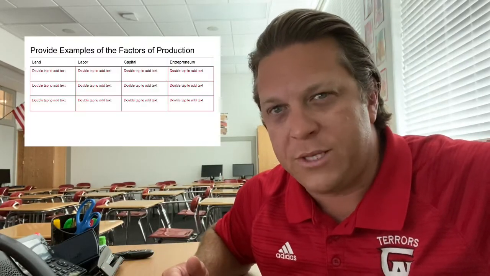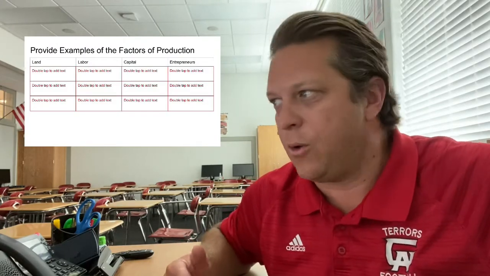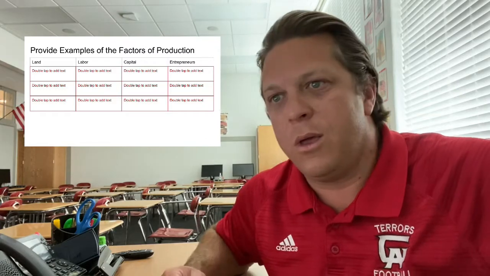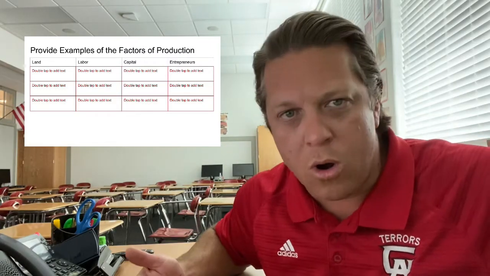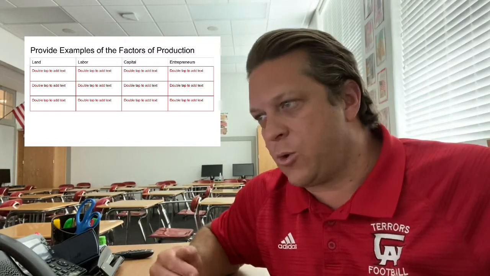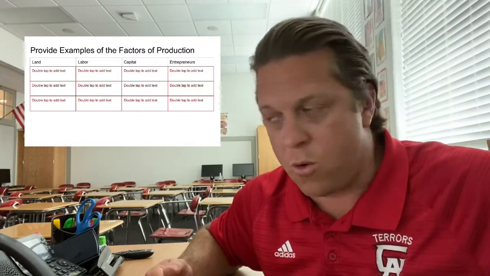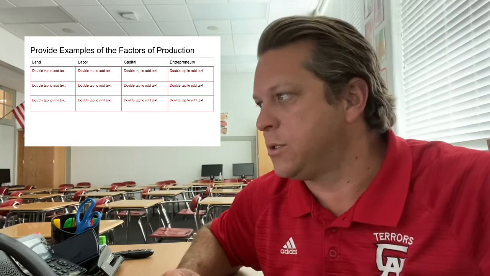Okay, we're back. Hopefully you had an opportunity to fill that out. All right, let's go through it. All right, so land. Land is a natural resource. Now, with this, you could have basically done anything that you could think of with natural resources. So, something like oil or even like gold and silver, minerals, corn, wheat. There's lots of different examples, right? But natural resources are very important to production, of course. And so they're the starting point in most productive resources.